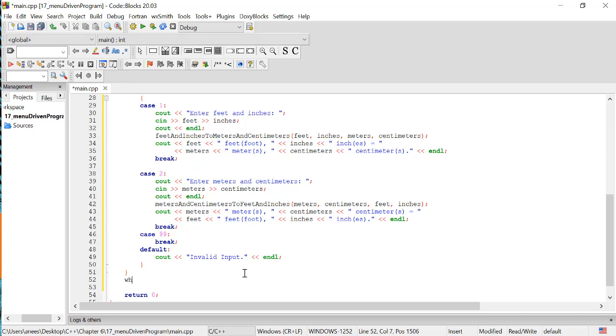And we do all of that while the choice is not equal to 99.